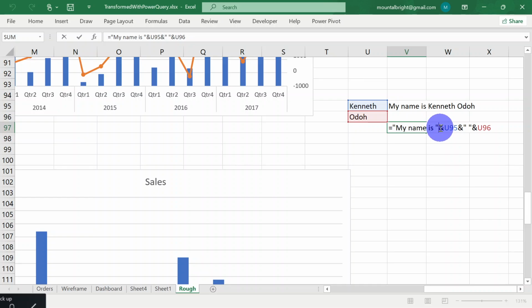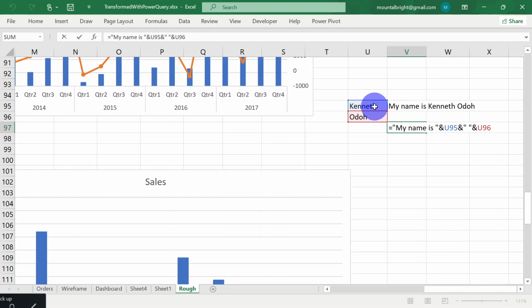Now you have gotten this as a standalone object. You want to join this with the value in U95. This is cell U95, which is Kenneth, right? Then you now put an ampersand, which is telling Excel that you want to concatenate what you have here with this value.